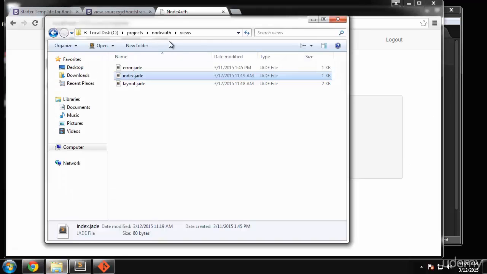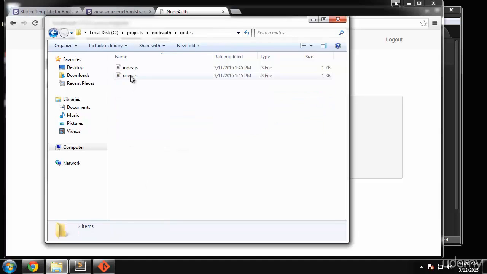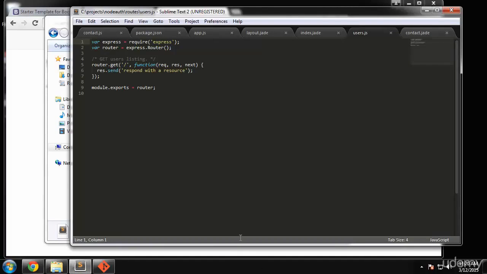So let's see, we'll go back to, let's go to routes and users. Alright, so this is just a default file that they give us. We're requiring express, and we're going to use a router, so with every function we create, we need to start it with a router dot, and then whatever. In this case, we're using a GET request for the home page. Well, not for the home page, I'm sorry, for users.